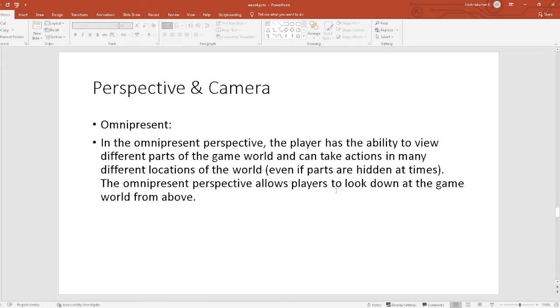In the omnipresent perspective, the players are allowed to look at the game from above. For example, it might be Civilization. In those kinds of examples, we look at the game from above. We can control all the things. Even if it's hidden, we can tell the particular character to move to that particular space. The omnipresent can do that.